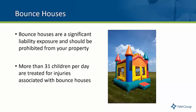And strong winds coupled with poor anchoring can also result in either the structure collapsing or becoming airborne, which of course can cause serious, even fatal accidents. As an example of this, there was an incident a few years ago in the news in New York where the wind lifted a bounce house 100 feet up in the air and injured 2 young boys after they fell into a parked car and onto the asphalt.